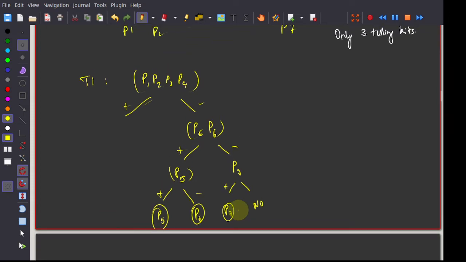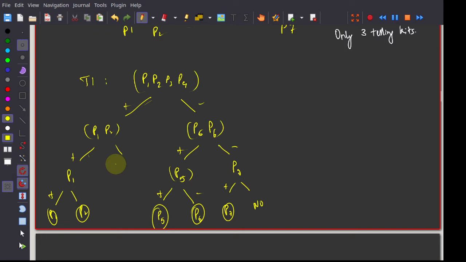Right? So now I test P1. If the first test was positive, then I know that at least one of these guys is positive. So then I can test maybe P1 and P2, the first two people. If this test turns positive, then I test maybe P1. If it is positive, then P1, otherwise P2, and so on. So this works. Just using 3 tests, you can find out which of them is infected. Now, this is what is called an adaptive scheme.